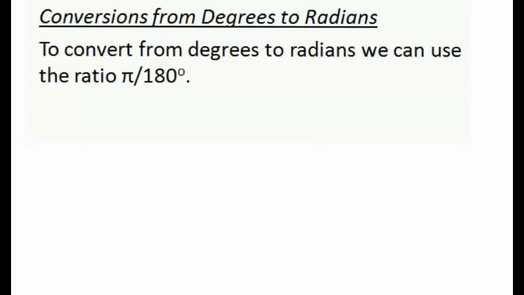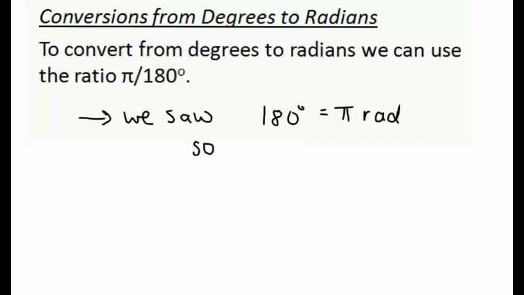Next, let's talk about how to convert from degrees to radians. In this case, we're just going to flip our ratio, and if we want to get our final answer in radians, we're going to multiply our degree value by pi over 180 degrees. This again comes from the simple equality that 180 degrees is equal to pi radians. So if we divide both sides by 180 degrees, we get that the value of 1 is equal to pi radians over 180 degrees. So multiplying by this ratio is really like multiplying by the number 1.